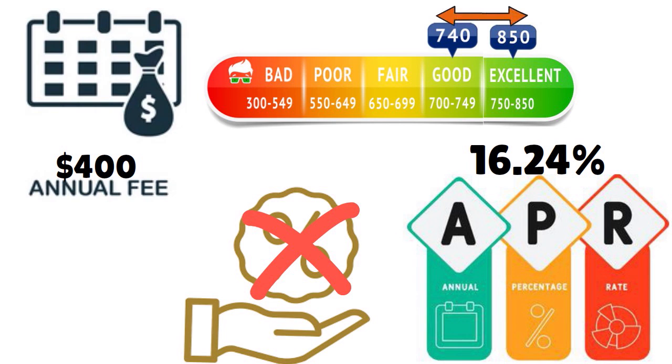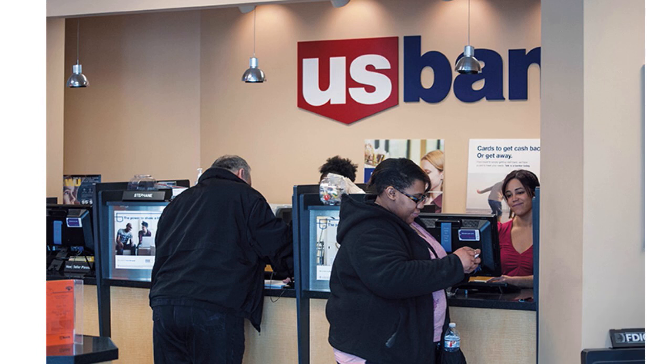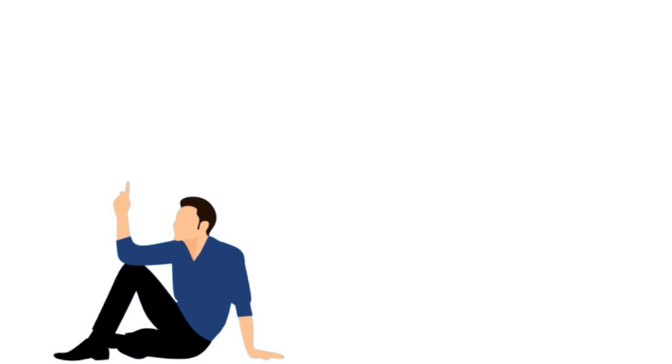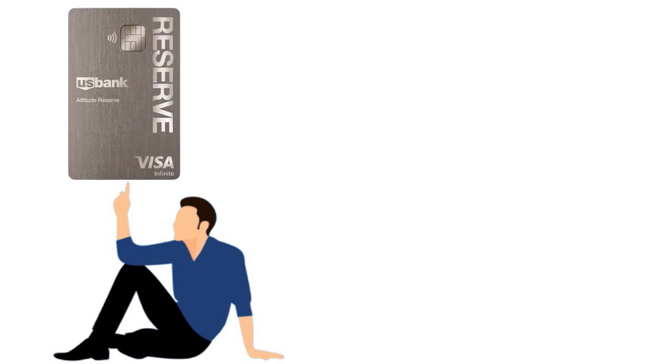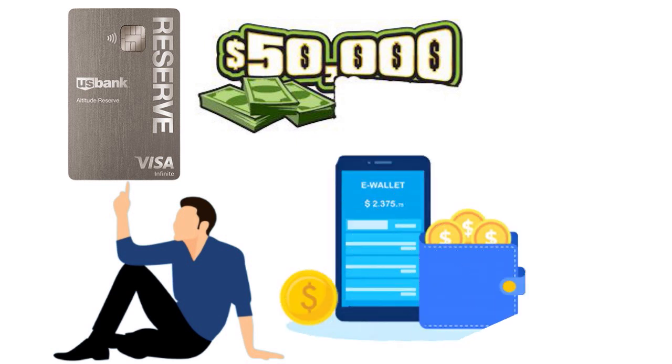But if you have a FICO of 620 or 610 minimum with a strong multi-product relationship with the US Bank, you could qualify for this card. One thing I want to say here is that this is a card that actually competes in the luxury card category by offering a string of elite benefits as well as an exclusive custom engraved metal card, okay? And there's an offer of 50,000 points welcome offer, which adds additional layers of interest to the card, okay? And there is a strong focus on mobile wallet apps too, and linking the card to these apps could earn cardholders 3x points per dollar.